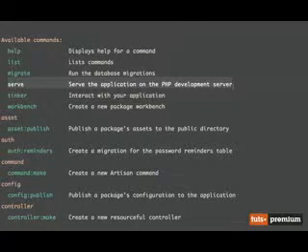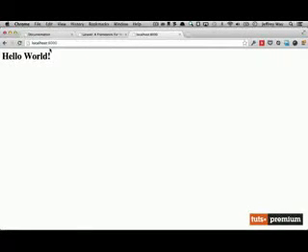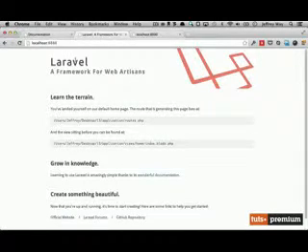So this is simply a convenience. It still leverages the built-in PHP server, but Laravel sets everything up for us. So now I can easily run php artisan serve. And now you'll see a development server has been started on port 8000. We run it, and now we have an instance of Laravel 4 running and Laravel 3 at the same time.